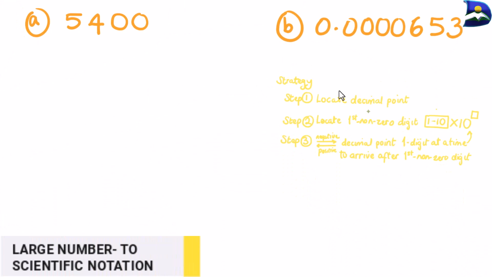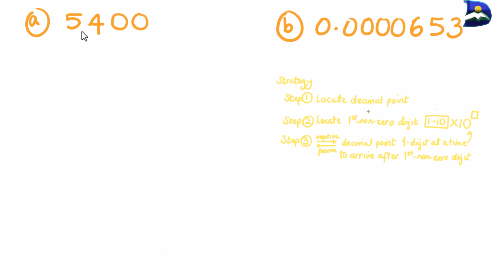Now, applying this to this question, the first question you should ask yourself is, is this a whole number or a decimal? We know that yes, indeed, this is a whole number. Therefore, our decimal point is at the extreme back of the number. So we're going to put our decimal point right there, and once we place it there, we can begin moving our decimal point, which depends on the next step, which means we have to first locate our first non-zero digit, moving from left to right.